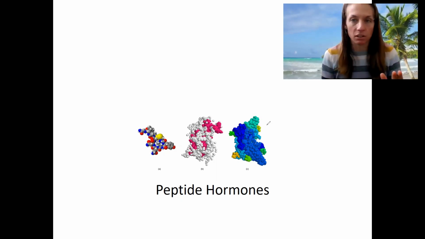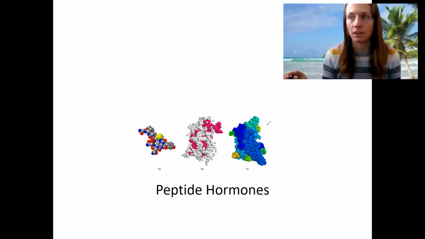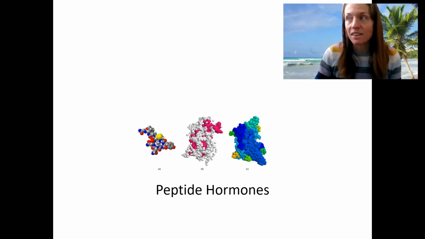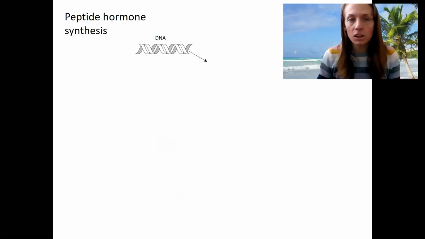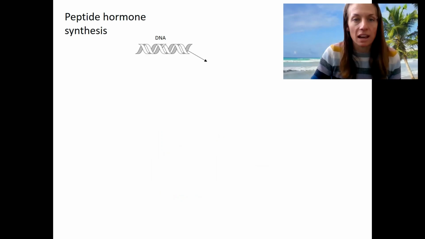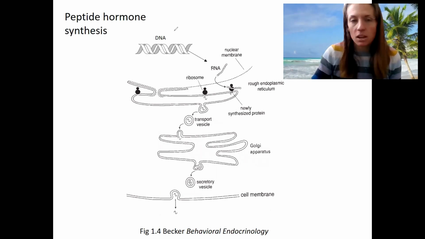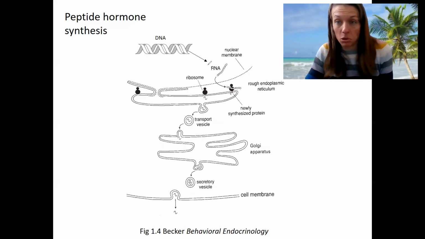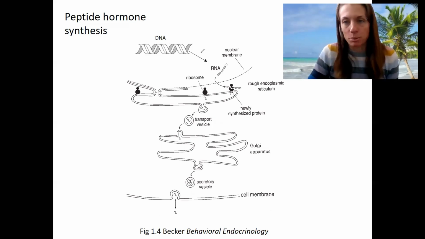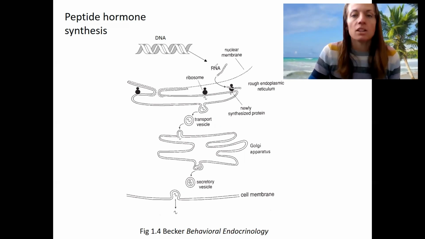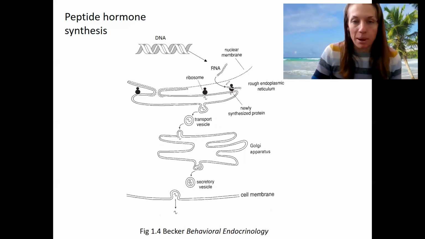We're not going to worry about those details. Basically, they can be different sizes. They're all polypeptides, amino acids linked together. So it should make sense that they are synthesized from your DNA. So this is the synthesis process. Your DNA is inside your nucleus, of course. I don't have that drawn right here. This is the process. So DNA is transcribed into RNA. This might be initiated by a steroid hormone. It's a process that happens in your body all the time. So this RNA is then going to be made into a protein. So we've got DNA, RNA, protein, just like usual.